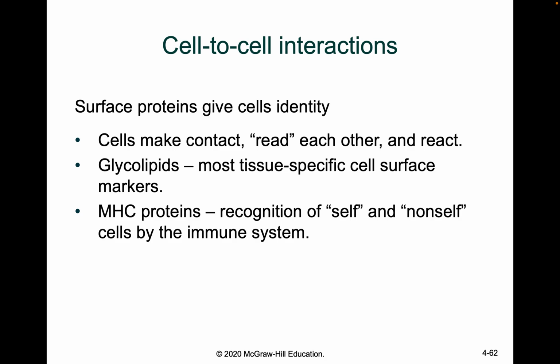So the first type of cell-to-cell interactions are basically the surface proteins. And these surface proteins kind of are these identities. They give identity to cells like a passport gives identity to us, or a national identity card. So these are basically surface proteins. They give out identity and help basically cells identify each other. First one, for example, are glycolipids. Glycolipids are literally lipids that have a lot of carbohydrates in them. And this really serves cells to give an identity.